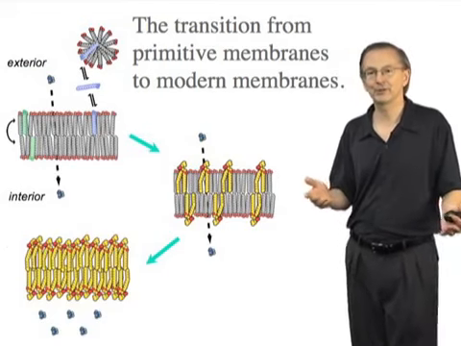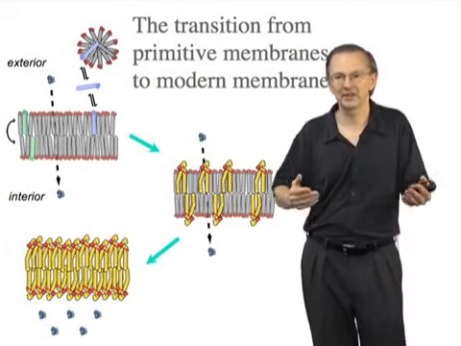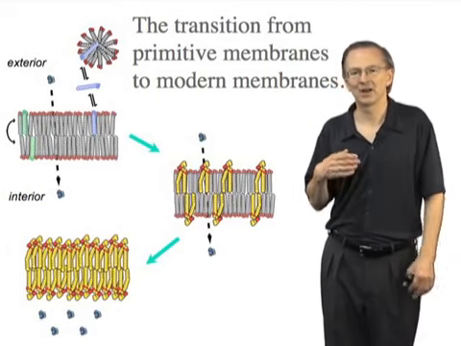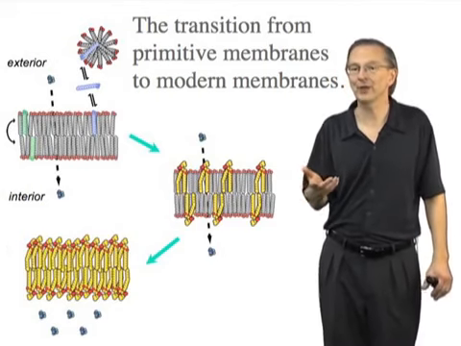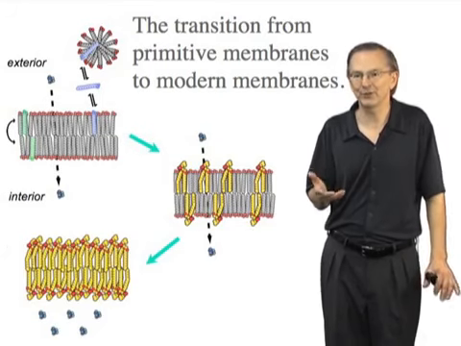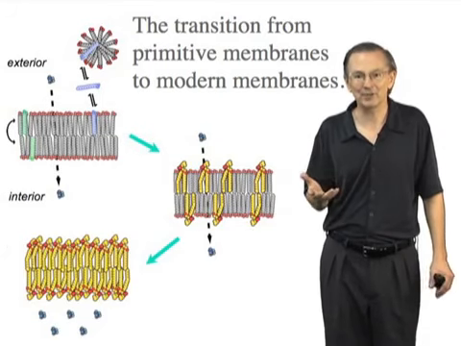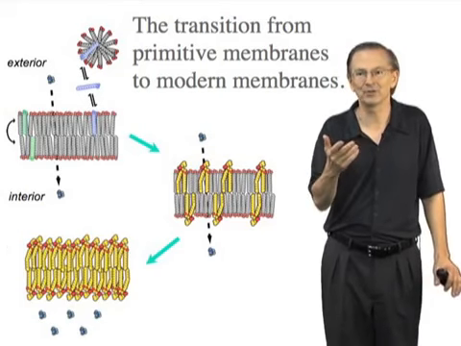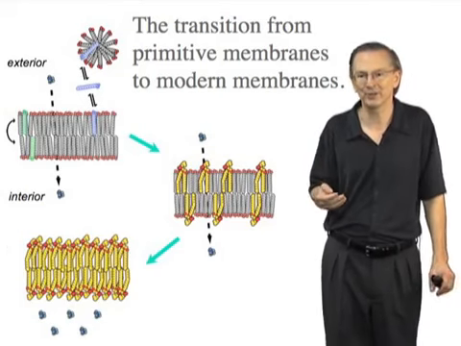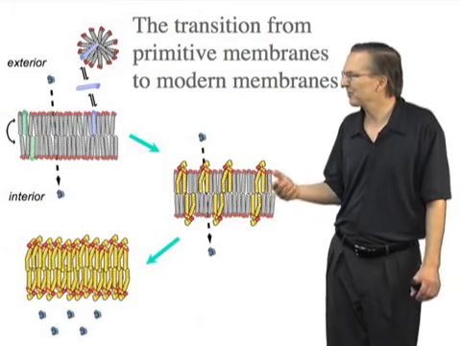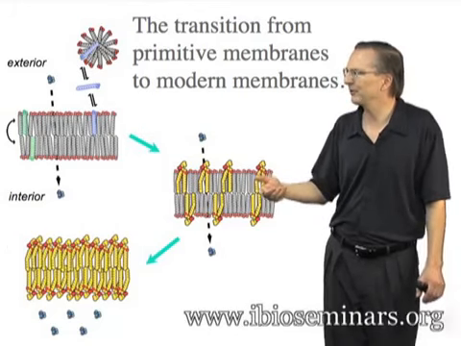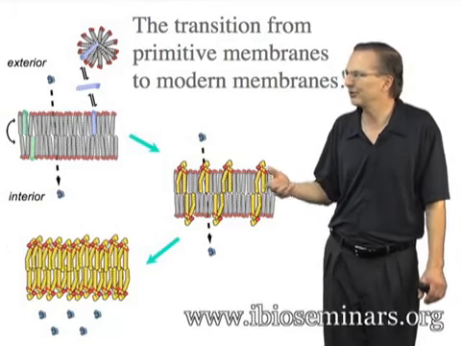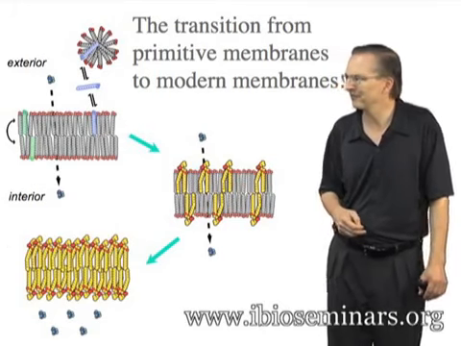So if you think of a protocell containing genetic molecules, if one of those sequences happens to be a simple acyl transfer ribozyme that could make phospholipids, after all, it's a simple one-step acyl transfer reaction, you could imagine making just a little bit of phospholipid as an initial step in this transformation.